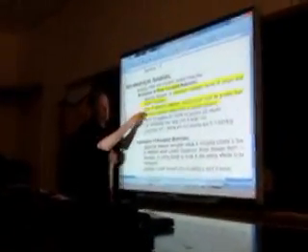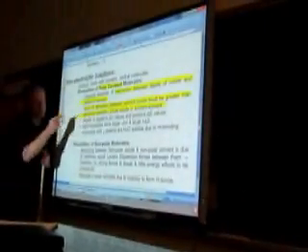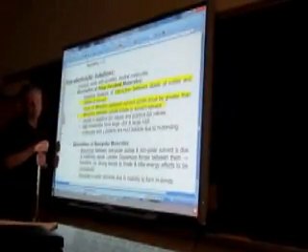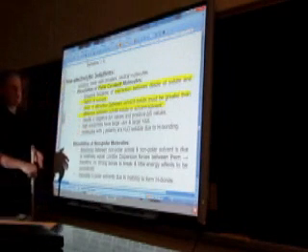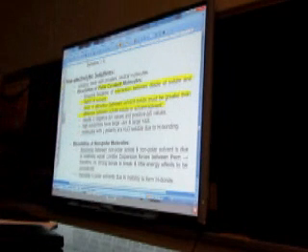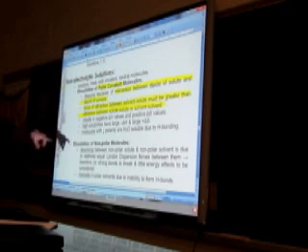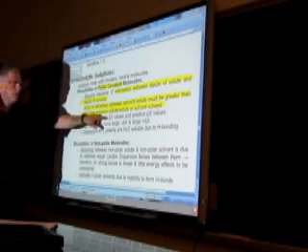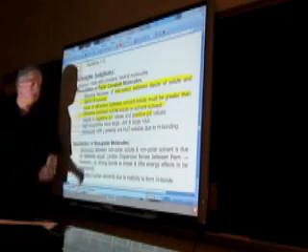Okay? The force of attraction between solvent and solute must be greater than the attraction between solute and solute, and solvent and solvent. This results in negative delta H values and positive delta S values. In other words, dissolving is an exothermic process. Energy is released when things dissolve. And because we're increasing the randomness as something dissolves, that's going to increase our delta S. So we're going to have negative delta H and positive delta S.